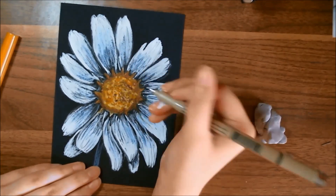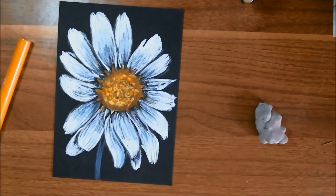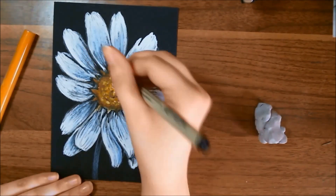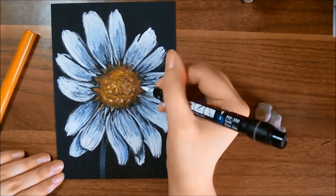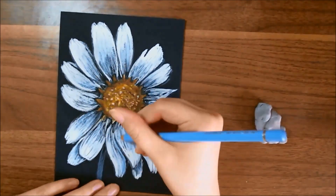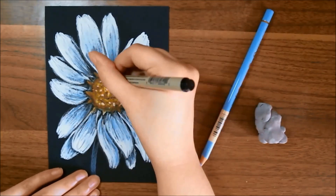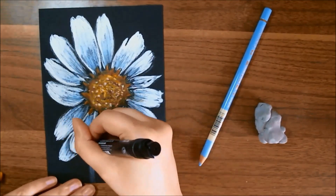There isn't going to be a lot of depth in this drawing because the supplies are limited and I am using stark white against black paper — it's going to be very high contrast and the shading won't be very subtle because of that. At this point the middle of the flower was actually dry, but I pull in a hair dryer just in case. I really enjoyed how well the Faber-Castell colored pencil layered over the Posca pen — it did a lot better than I thought it would. Just make sure it's dry before you put colored pencil over any of the inks.